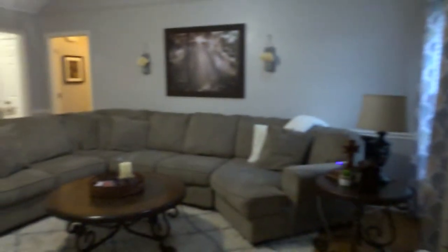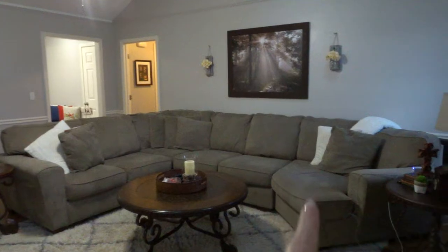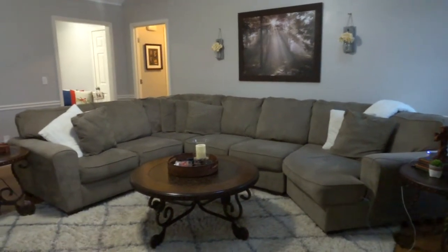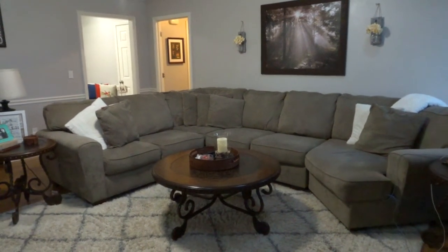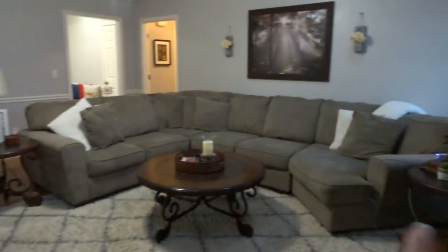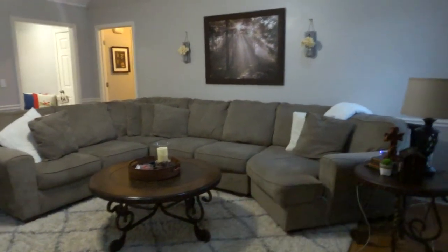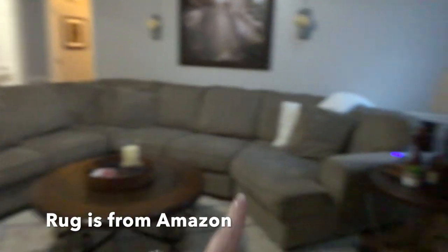So this is what you guys typically see in my cleaning videos. This sectional is from Ashley Furniture, and I think it's called the Petolia, and it almost has a sage green tone to it, I think. It's not as gray as it looks. And I got these tables from Ashley as well. And this is all probably a good 6 years old. So I try to style it with the white to bring some light to the couch since it's so dark. But really what sold me on the couch was that I love this part of it.